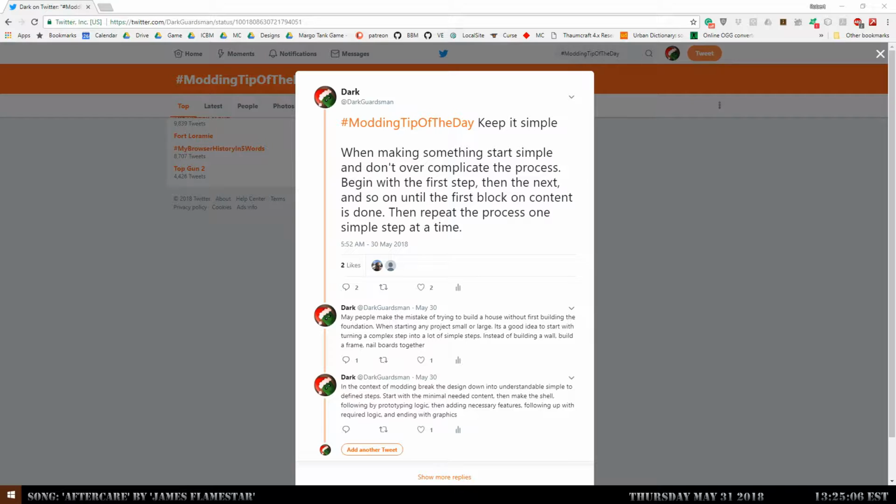But the modding tip that we're going to do today is keep it simple. Now, don't get confused when I say this that I actually mean make simple content or do simple things. It goes under the principle of keep it stupid simple, and it applies more to the implementation of the code than it does to the design of what you're doing, although doing it on the design too can save you so much trouble. But the concept behind it is when you're doing something, try to break it down into simple steps and keep each step really simple.